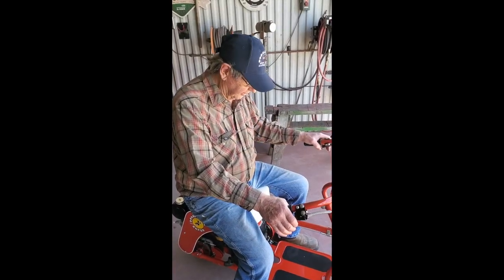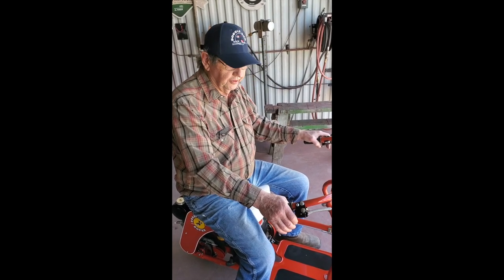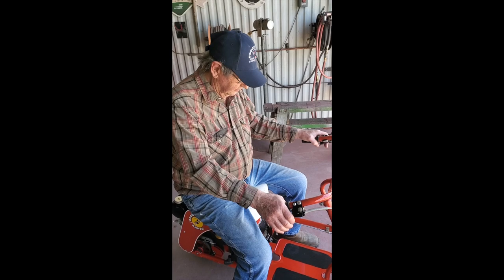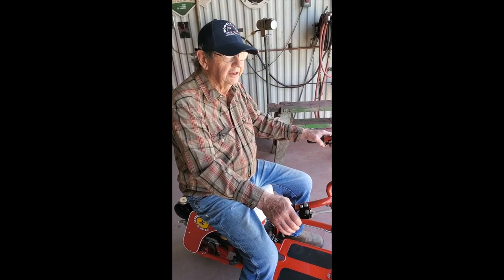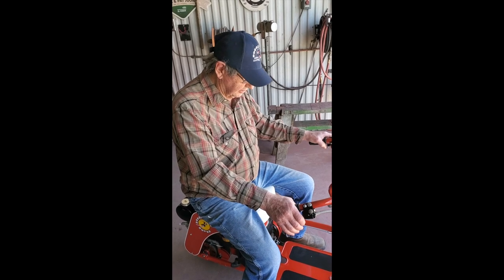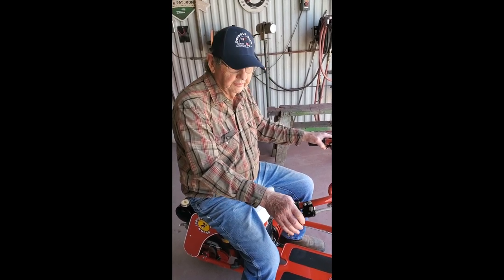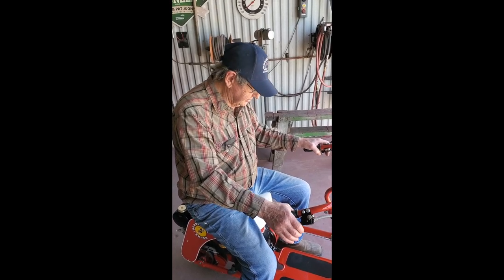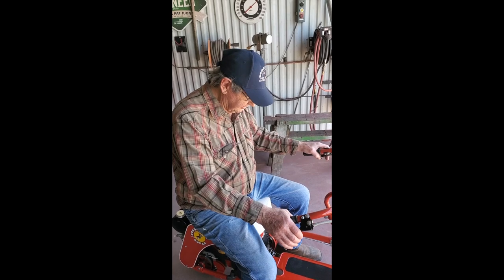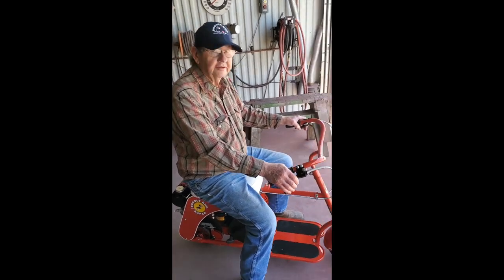We're back from our ride, and I'm pretty happy with it. The throttle works very good. It's got good acceleration, and it runs just like I'd hoped. The brakes work very well, and this build is complete, and happy with the way it runs, and we're ready to deliver it to the customer.